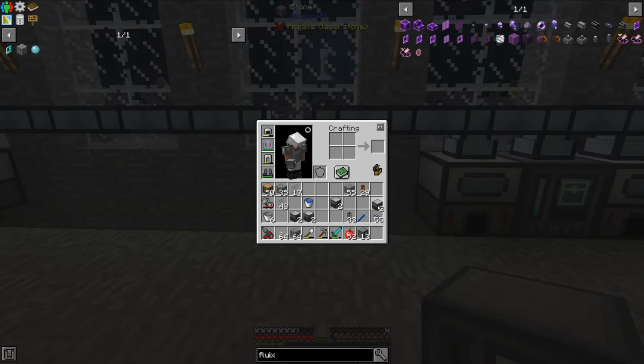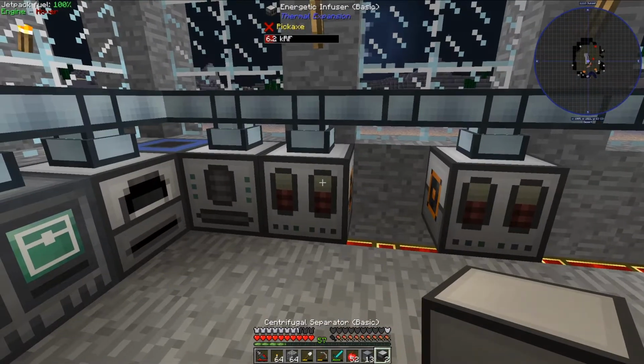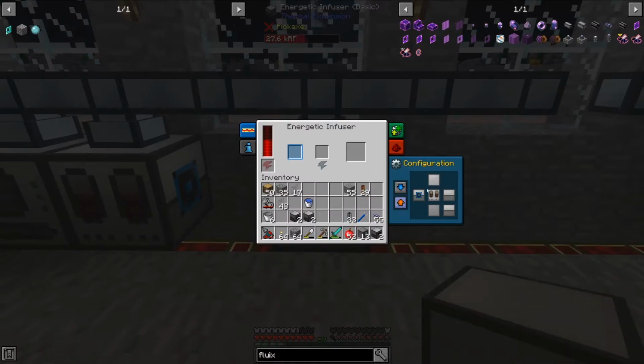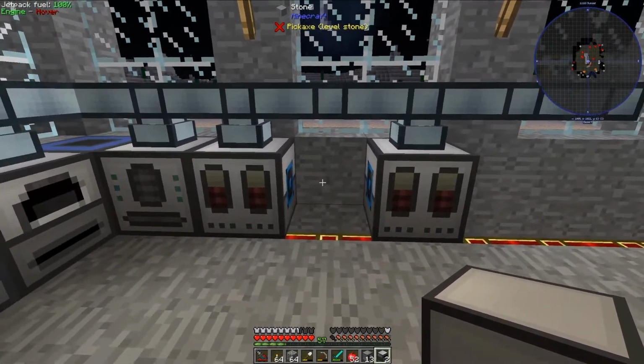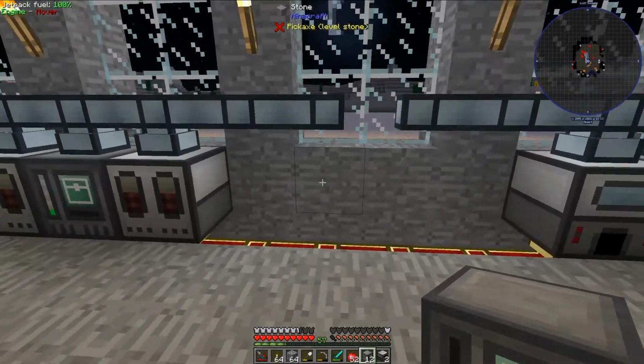So let's see here. Energetic infusers. Let's put them over here. And actually, the energetic infusers, I don't think we'll need an inventory between them because I think I'm going to use one for charging and one might be like wireless charging or something. I'll get to that later on probably.